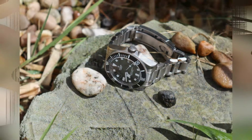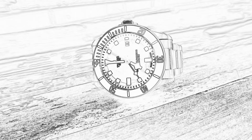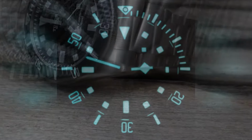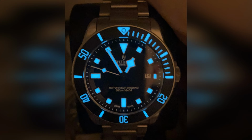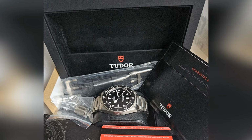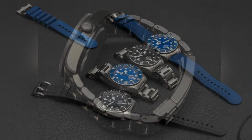Now, cutting to the chase before the bends ensued, Tudor went along with the idea of the ETA movement, possibly because the in-house wasn't ready at the time, but they encouraged an easier approach to servicing and ownership. This went well hand in hand with its sisters in the sports range of Tudor, with the smiley faced additions of the Black Bay and its contemporary cousins. We're looking at a super light watch at around 145 grams, even with the rubber strap options that were enclosed in the cases that were given.